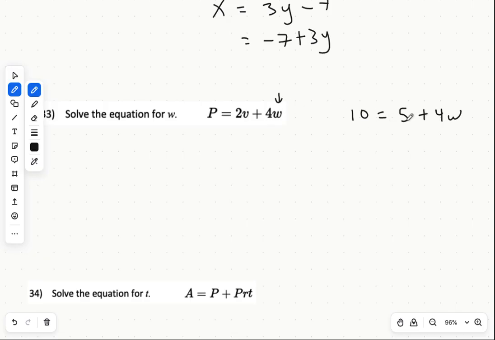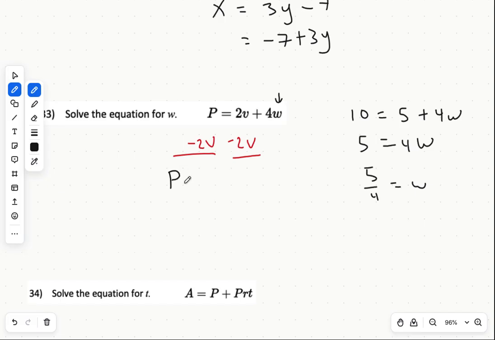And so in this case, like we did in 1.3, even 1.2, we would subtract the 5 over and get 5 equals 4w, and then we would divide by 4 and get 5/4 equals w. It's the same thing over here. It's the same shape as this. It's just over here when we subtract, we can't combine terms like we could on this side. But it's still, I want to do my add or subtract first. So I'd subtract the 2v off of both sides.